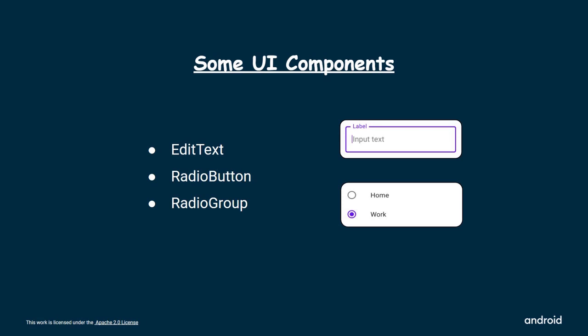And next is radio button and radio group. Radio button is a two states button which is either checked or unchecked. If a single radio button is unchecked, we can click it to make checked radio button. Radio buttons are used when we need to select only one item from a list of presented items. However, because radio buttons are mutually exclusive, you must group them together inside a radio group. By grouping them together, the system ensures that only one radio button can be selected at a time.